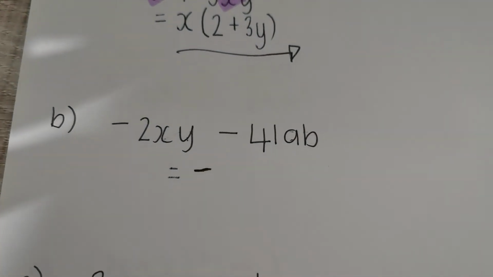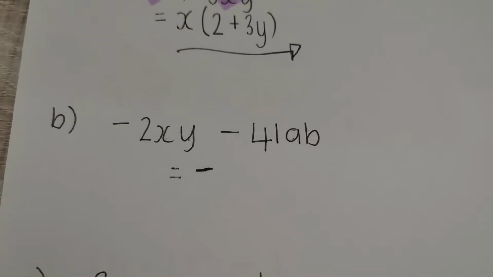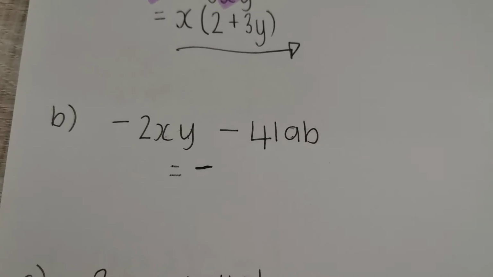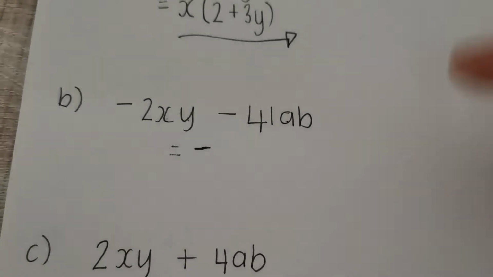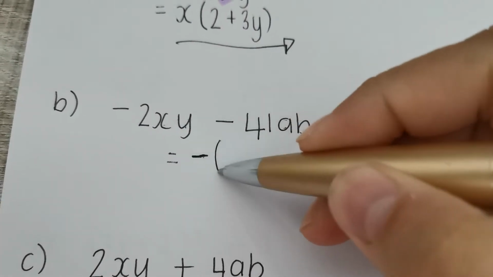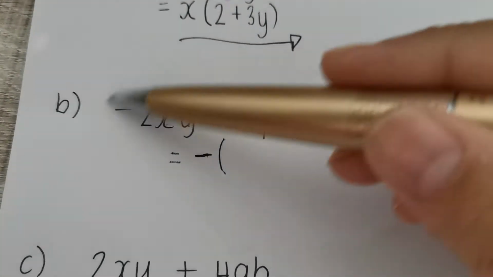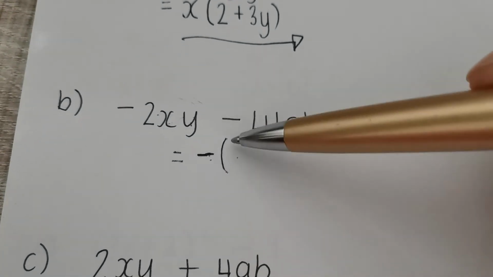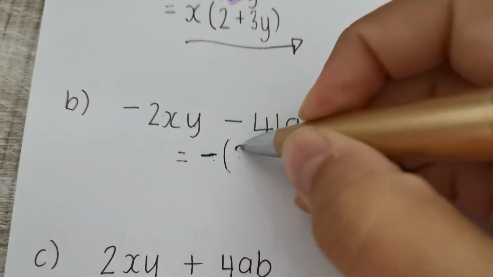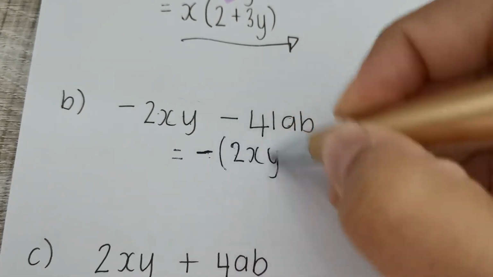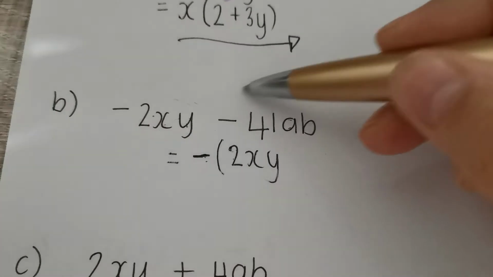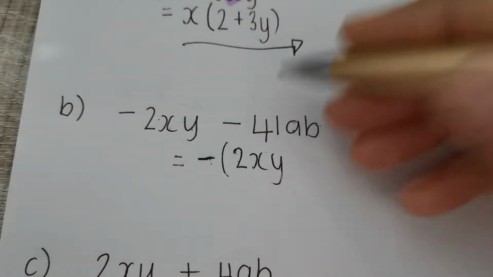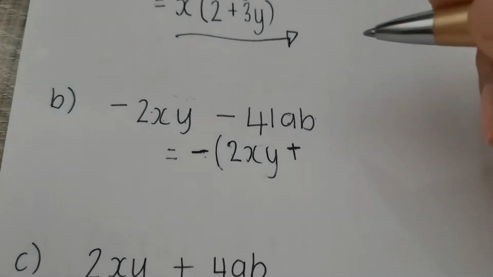Now, when I say I'm taking out, I basically mean I'm dividing by it, okay? So the word take out isn't really mathematical, but you understand it's easier for us to use the word take out for you to understand. So I'm taking out the negative, meaning I'm dividing everything by negative. If I take it away from this term, it was negative. Divided by negative, it becomes positive. I don't have to write the positive here because I just have to write 2xy. Now we know that this 2xy is positive. This one over here, negative 41ab, negative divided by negative gives me a positive. This time I have to write it, okay?